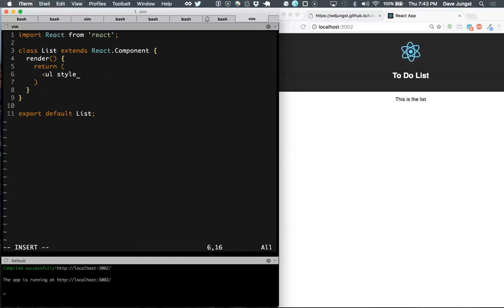Don't be mad about my inline styling. But notice I am doing inline styling with JavaScript. Okay. Now, I want to loop over the data that I have, and I want to make list items out of it.